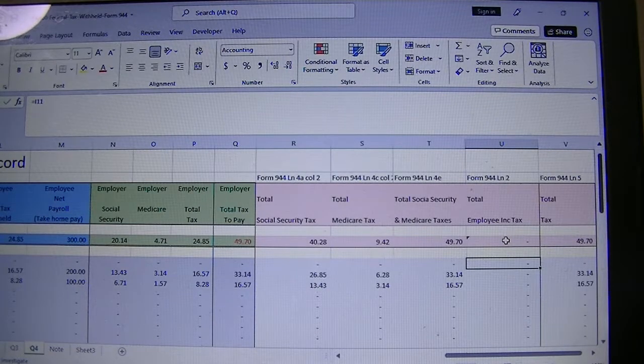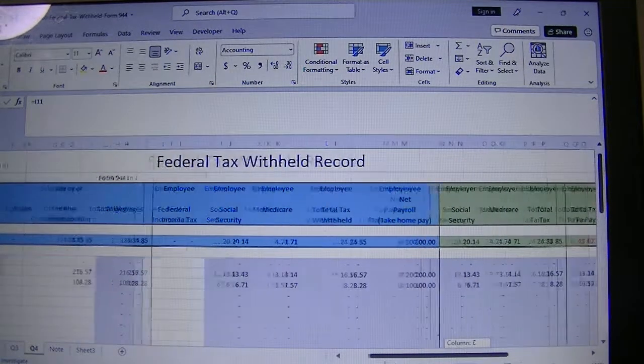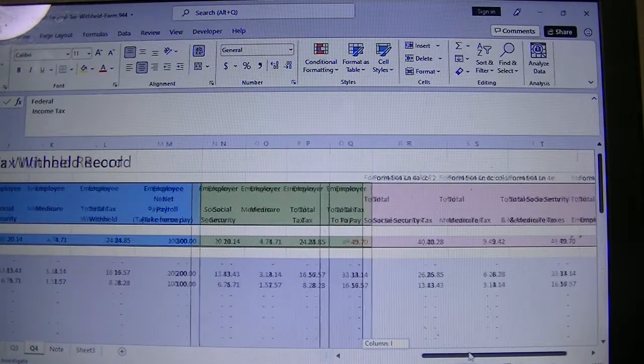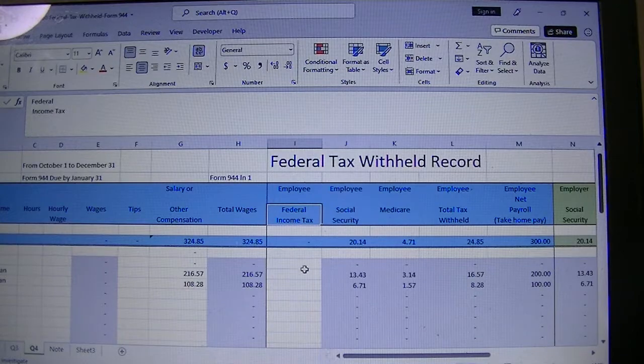But in your case, if you pay more than just a few $100 and you should have withheld tax, how do you find the tax? How do you calculate the tax you will withhold from the income? I believe I have, kind of surprised I'm not seeing it here, but anyway, so there is Publication 15-T.